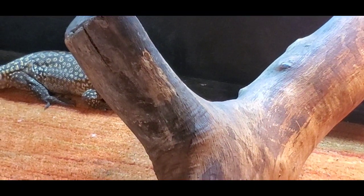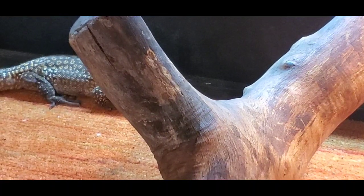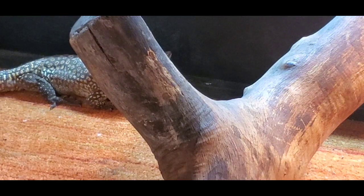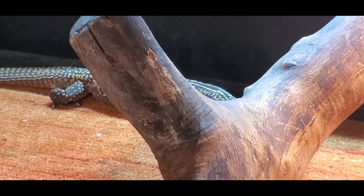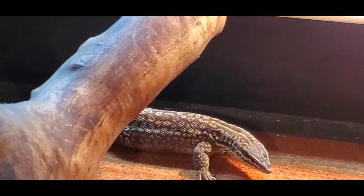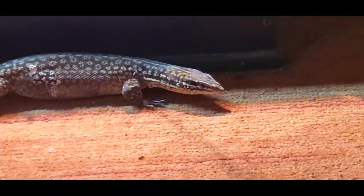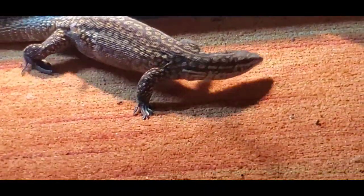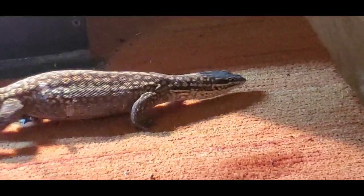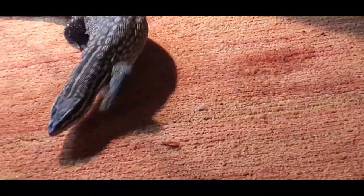When it comes to the maintenance of the animal, if you take a look at my enclosure, my enclosure is simple: four by two by two, water bowl, different spots for the animal to climb on and explore, hide and thermoregulate, and of course a digging box for the animal to completely bury its body when it wants to hydrate and shed its skin, and just to add some extra security. When you have an acky monitor with this much intelligence, just like any other animal, you want to rearrange the enclosure on a regular basis to make sure that your animal is getting some enrichment.